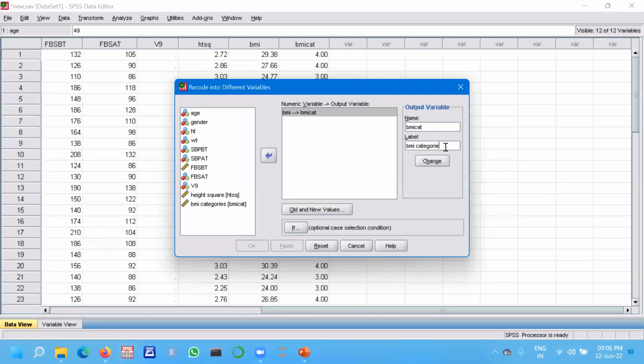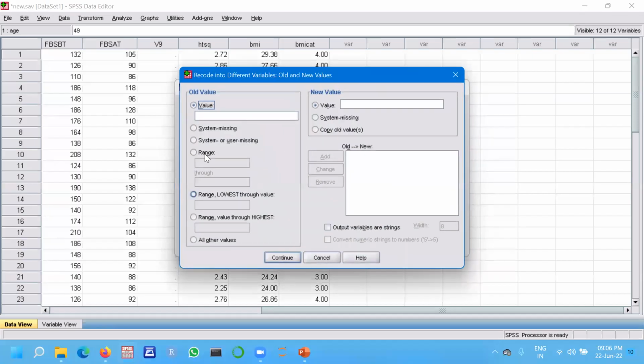Next step onwards I will do. BMI classification. I am giving a new name. So this is a new variable. BMI into BMI classification. The same thing, old and new value. This step is okay for you. Giving old value and new value.